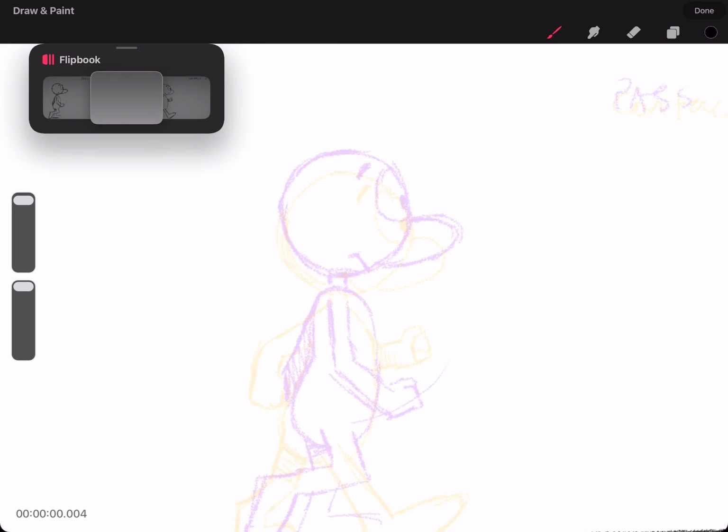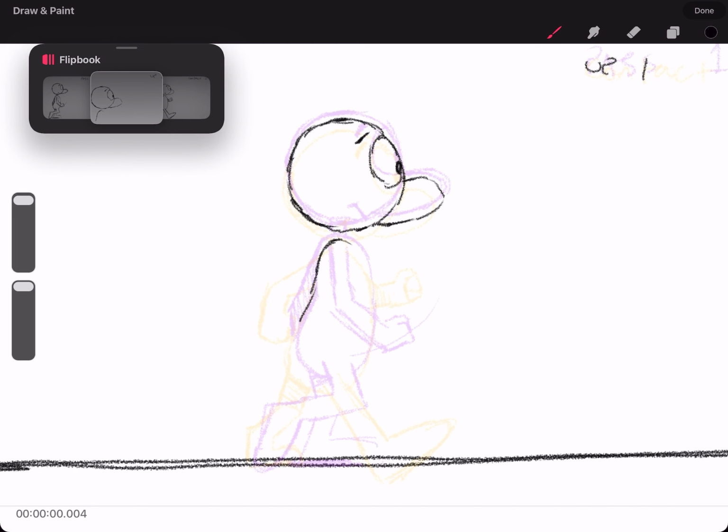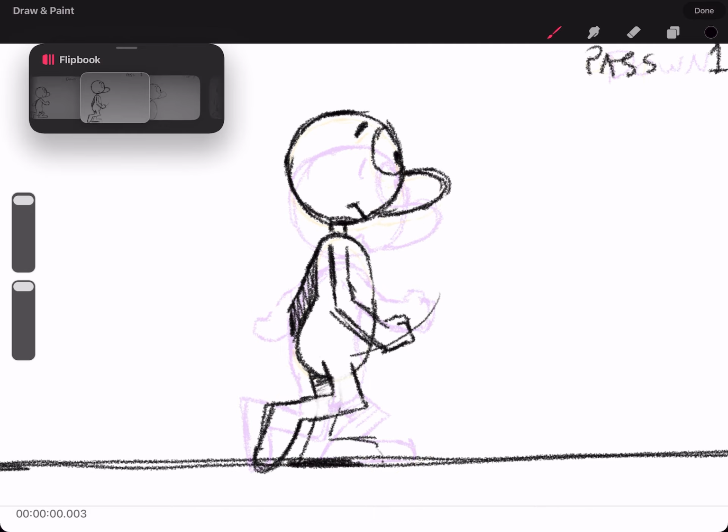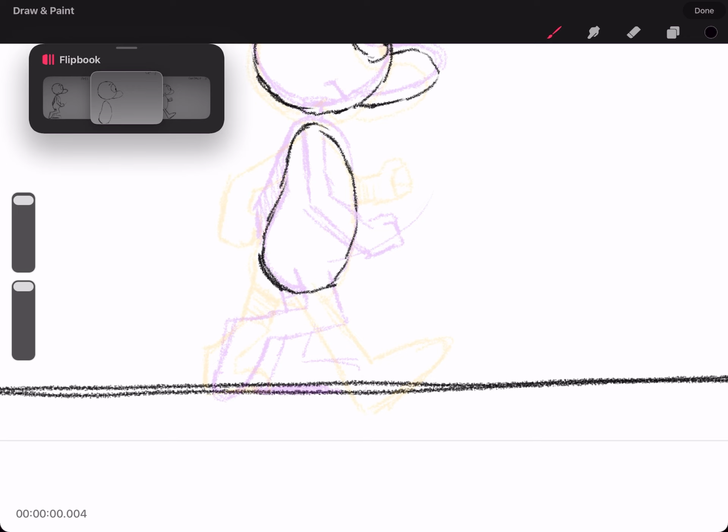So we've done contact, we did pass, we did down. Now we have a fourth drawing, that's the up pose. And that's kind of an in-between from the passing pose to the next contact pose. And so this will complete a four drawing per side walk cycle. It's eight drawings altogether. But it's literally just a straight in-between.